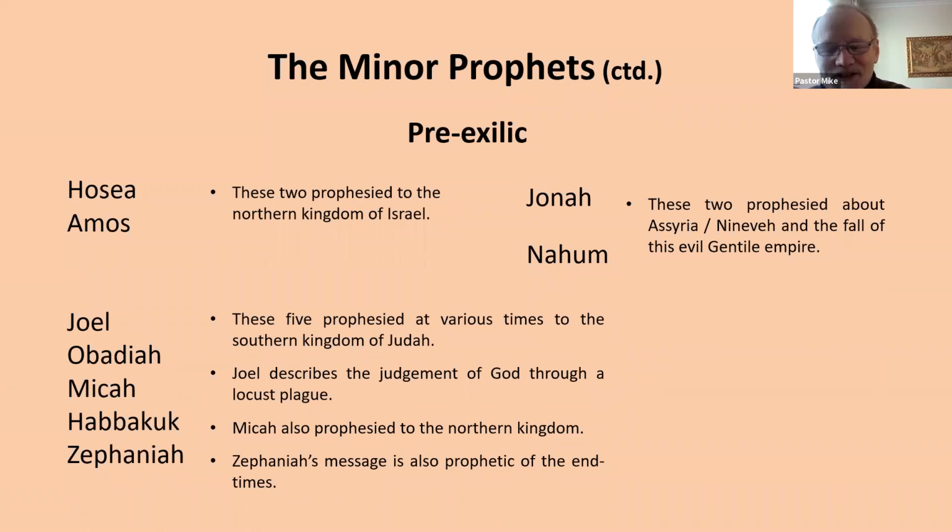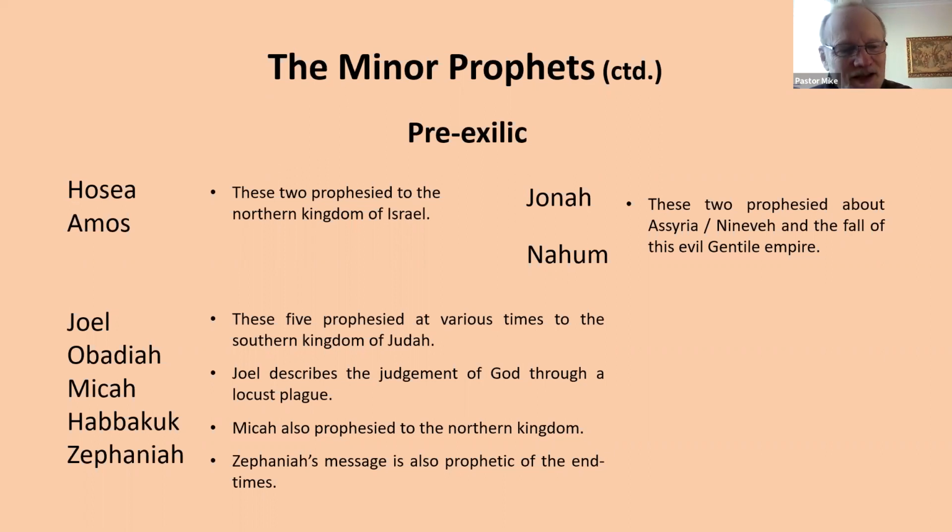And the unique thing about these two men is that God called them to be prophets, not to Israel or to Judah, the northern and southern kingdoms, but to prophesy to Assyria, the great empire of their day, and to Nineveh, its capital city, and to bring God's word to this evil Gentile empire.